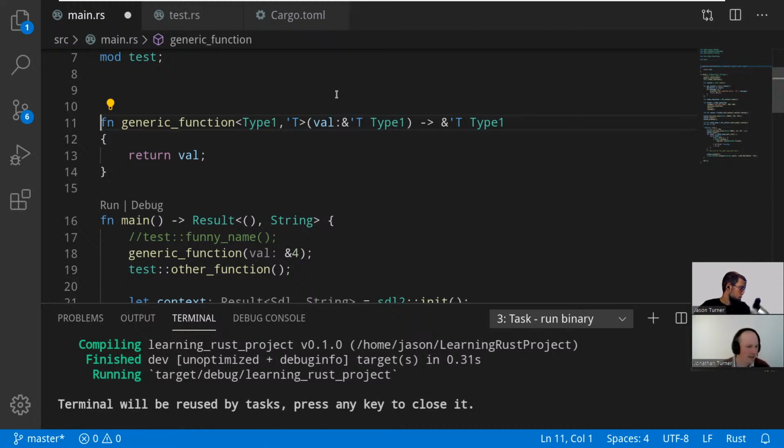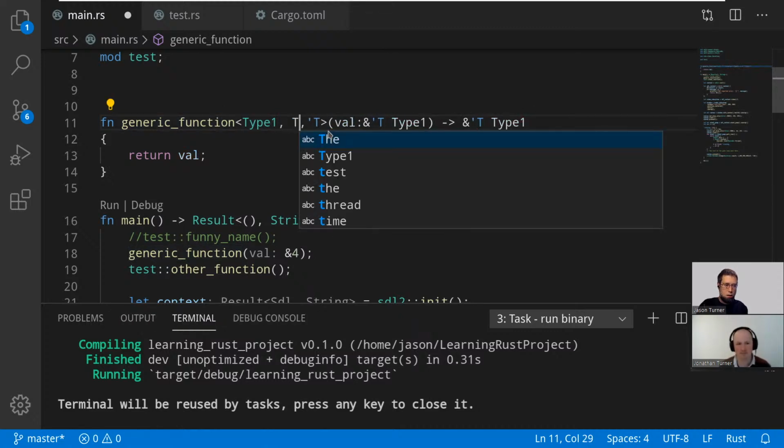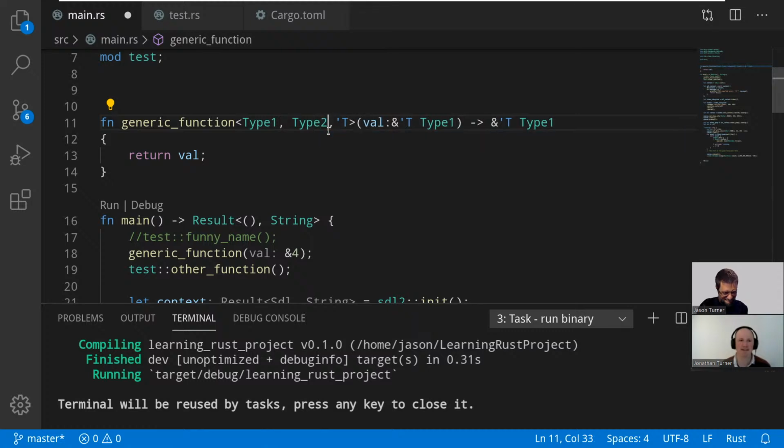Can you do an example where you use the value of a second parameter, but the lifetime of the first one? Is that possible? So for that to work, the lifetimes would have to match. And if we use the generic function example. Okay. Generic function example. So you could say type 1 and type 2, but keep tick t by itself. Okay. And then take in a second parameter.